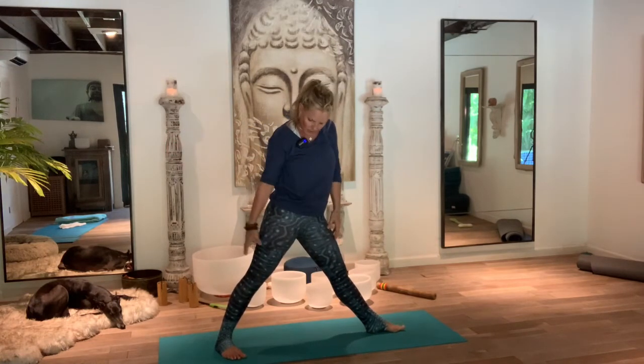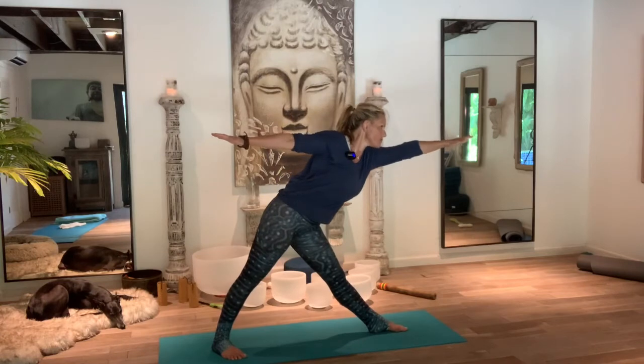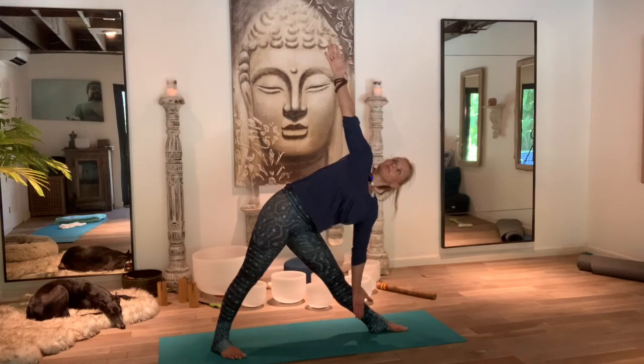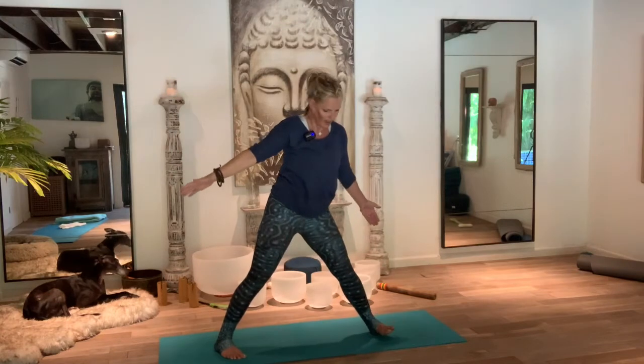So left toes to the front, right toes about 45 degrees. It's bringing the hip around. Extend the hands, take an inhale and reach forward. Let the hand fall. Right hand opens out. Gaze down at the big toe, inhale, come on up, rotate back to the back of your mat.